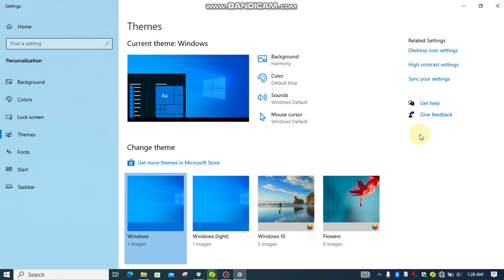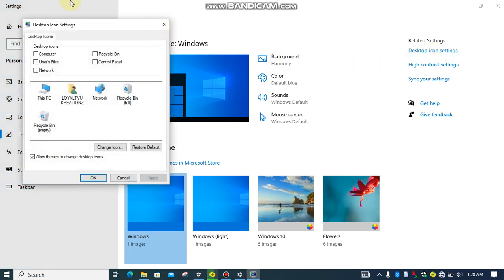Now, our major aim is adding desktop icons, or adding icons to the desktop. So we shall click on Desktop icon settings here, the first option in the Related Settings. On clicking on it, you can see a dialog box for Desktop Icon Settings has appeared.